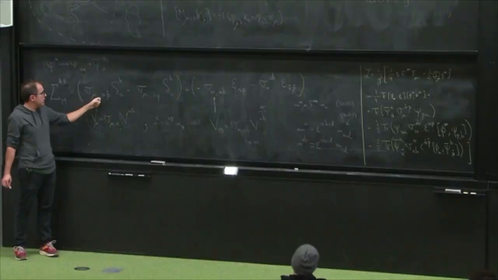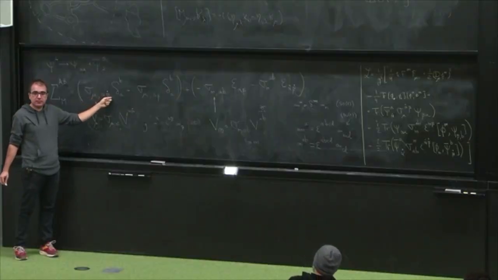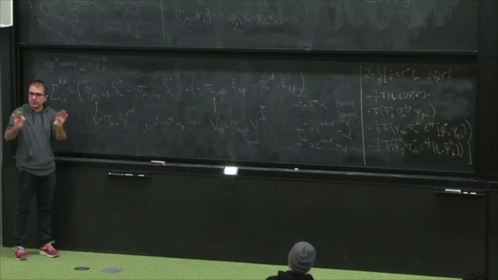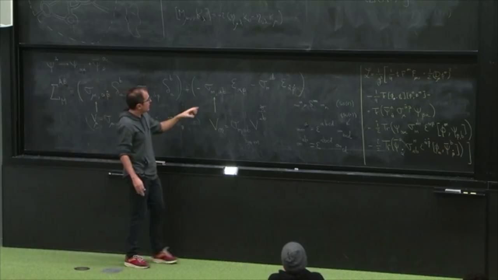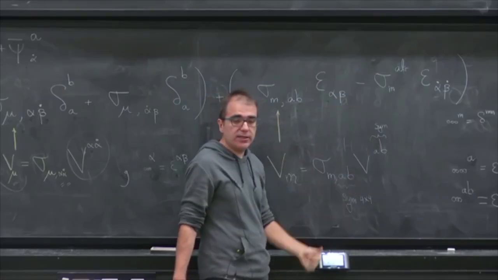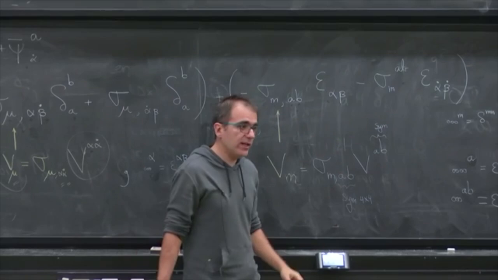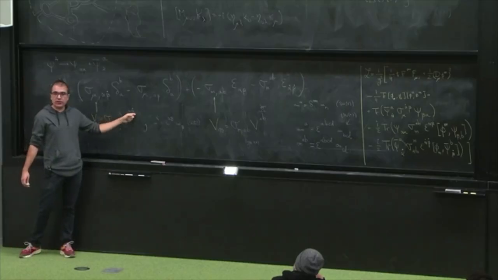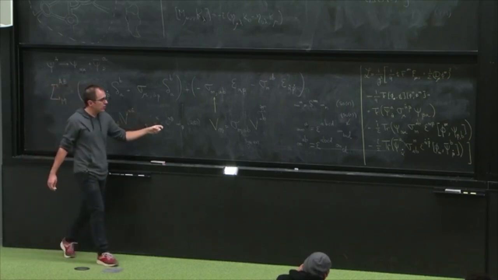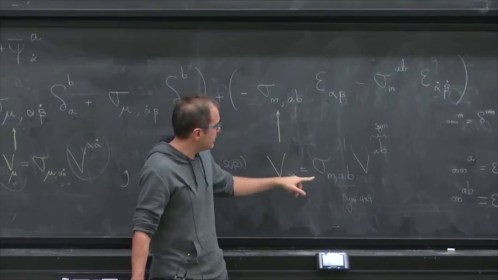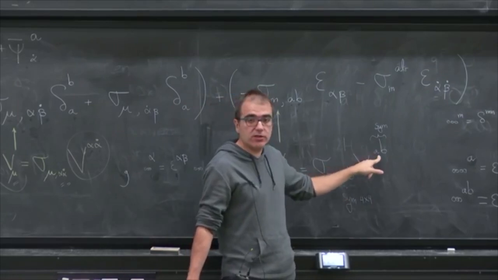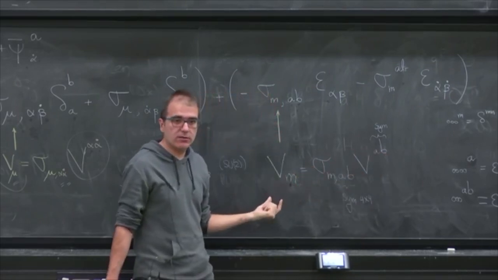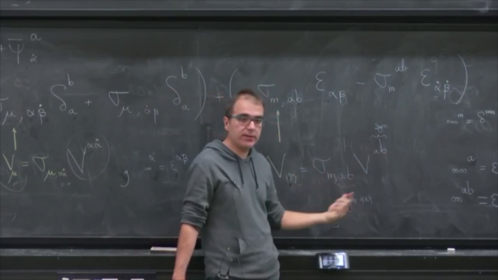Now, here, sigma mu alpha beta dot, alpha is a spinner, beta is a spinner. They are in different representations. And so for this sigma matrix, alpha and beta dot are independent a priori. Here, this sigma m AB, this matrix is symmetric in A and B, whereas here it's not. So here you have 4 degrees of freedom, and you have 2 times 2 is 4. Here you have 6 degrees of freedom, and the indices A and B take 4 values, but they are symmetric. So there are 4 times 3 over 2 components, right? And so 6 equals 6, right? So it works because these sigma matrices are symmetric.